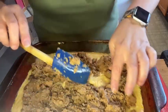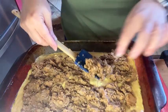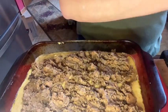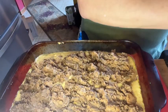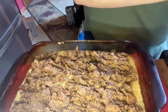This would be great for a party. It makes a lot, unless you have Timmy coming for dinner, then it's not enough. The reason why I don't want any is he'll eat all of it. This is one of his favorites. He asks for this all the time. And I got this from Rachael Ray, but it's just a little bit different than what she used to do.